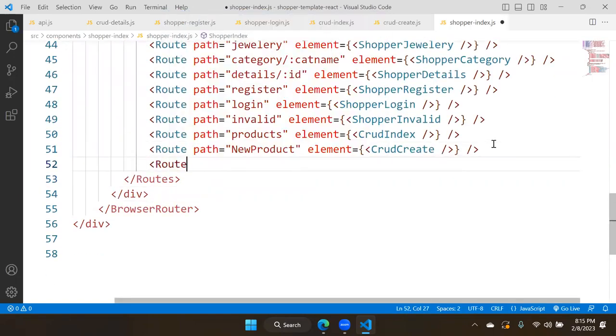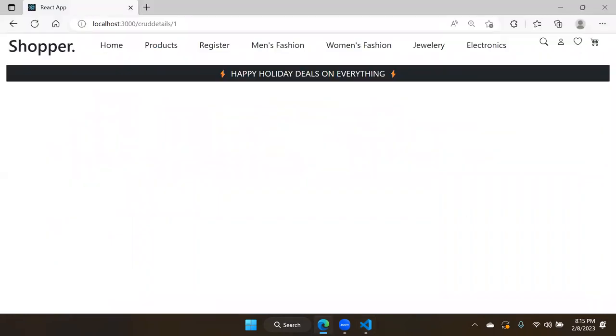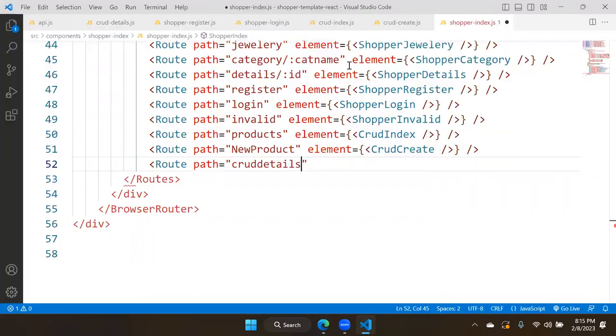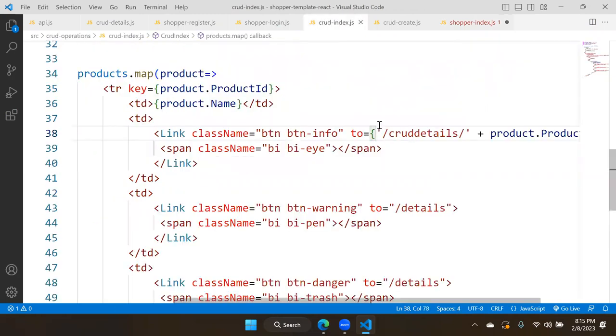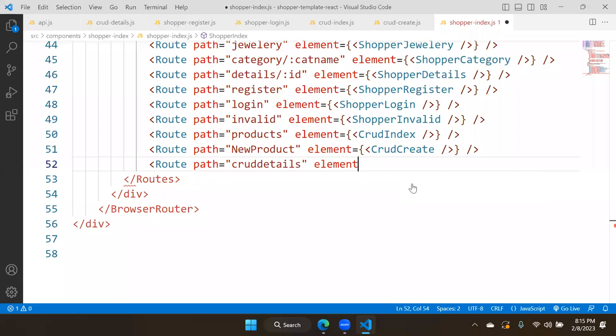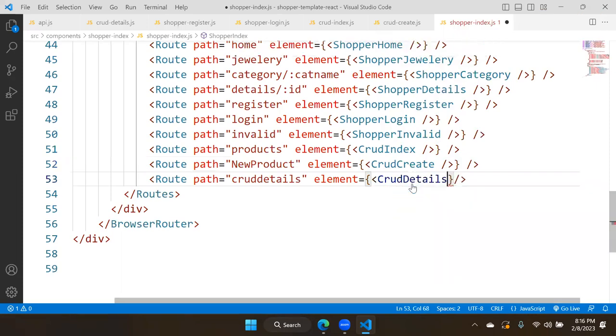Route path is CRUD details. Which element should it render? It should render the CRUD details component. But this is expecting a parameter, slash colon ID.